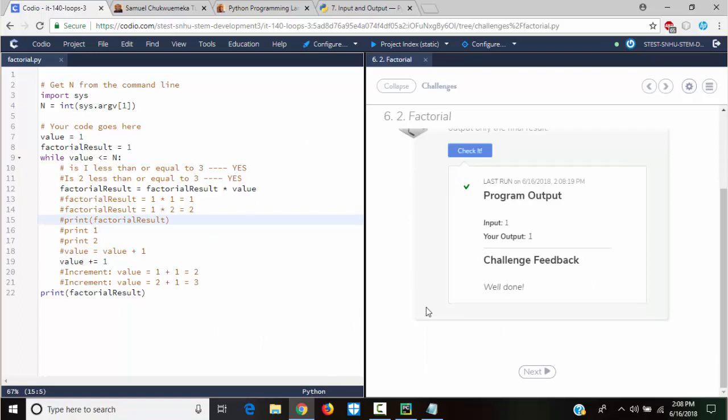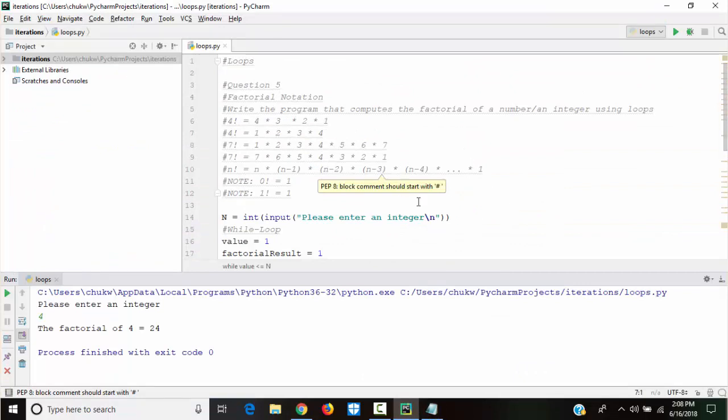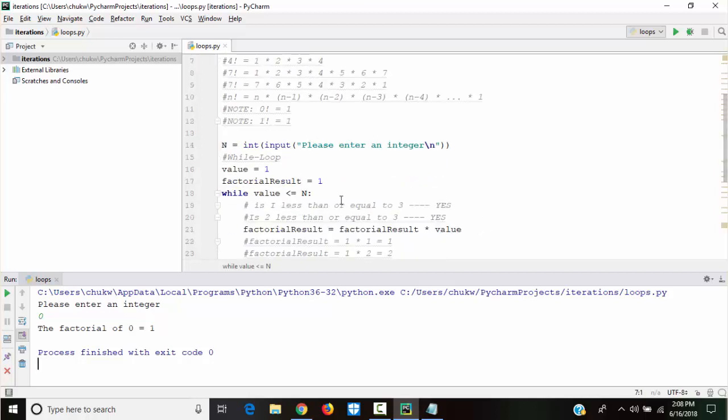Good. And with this code, that's one thing I like about these loops. You don't even need to check for 0. If you put in 0, the factorial of 0 is 1. You don't need to write a conditional statement again. We will talk about other ways you can write factorial notation. It's not just this.